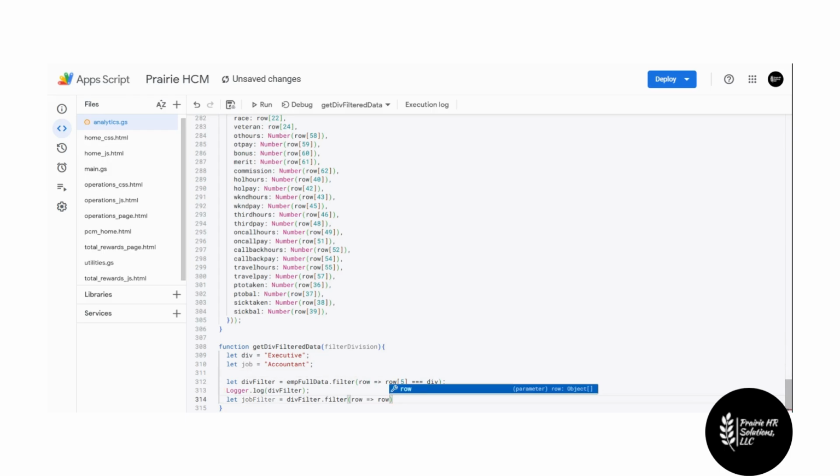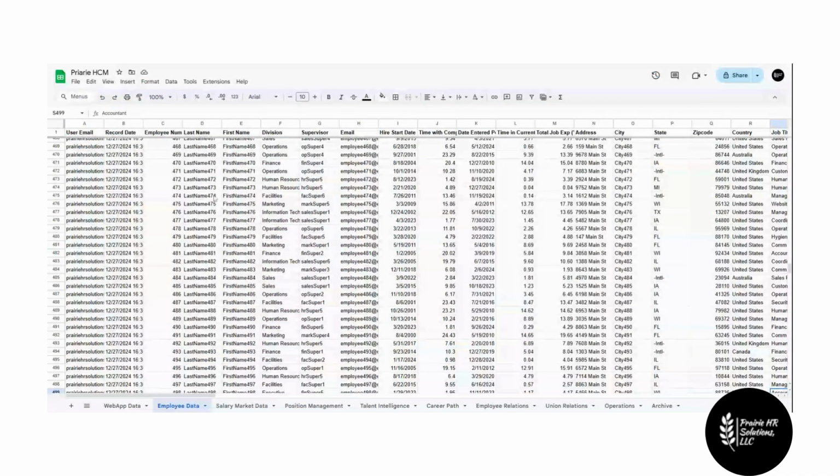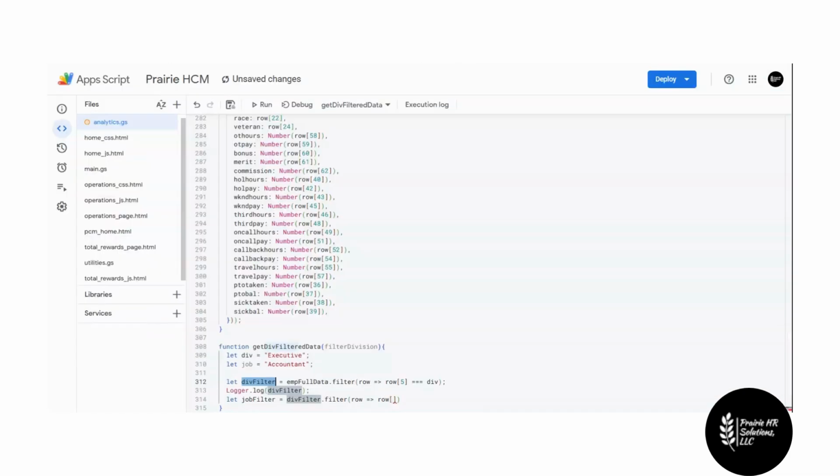Now this time, our row is going to be that job title. So it's not the job title in the sheet, it's the job title in this array, and it's just going to be index based. So let's find, okay, here's our job title. If we scroll it over, it's 19, but remember an array is 0 based. So this should be at index 18 because we subtract that 1 to make up the 0 index. So let's put 18 in here and see what happens.